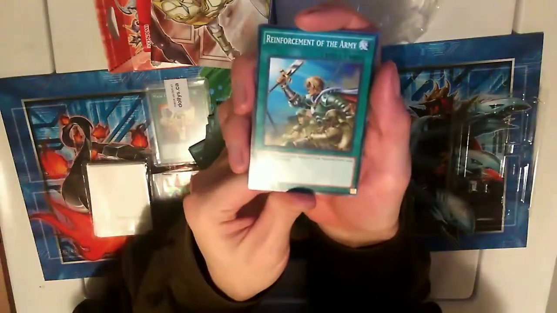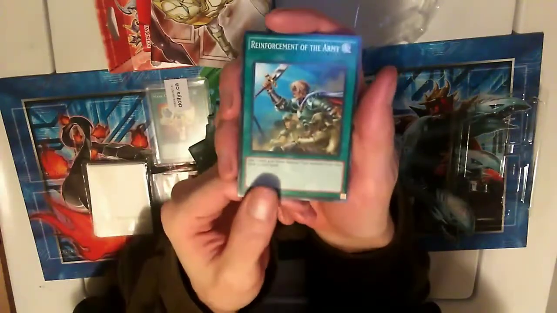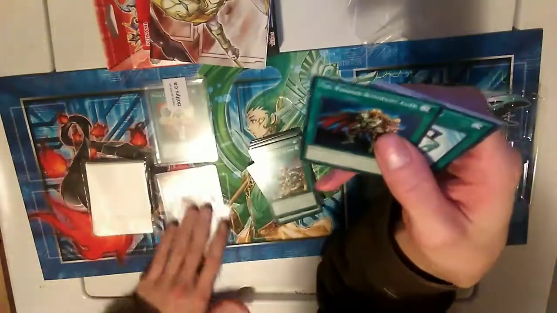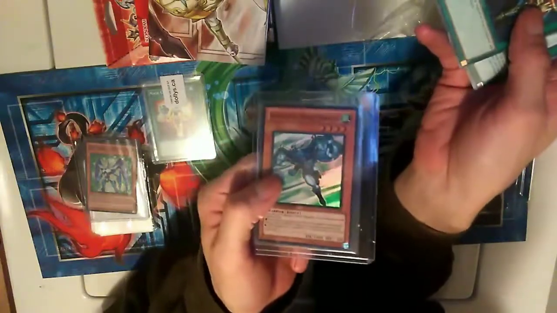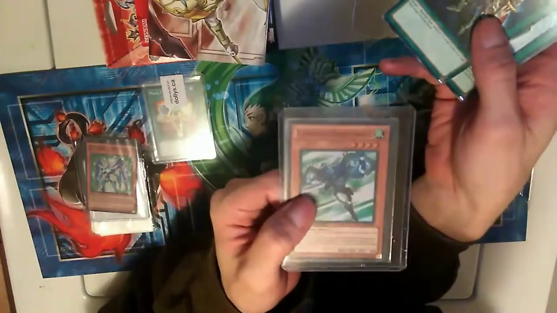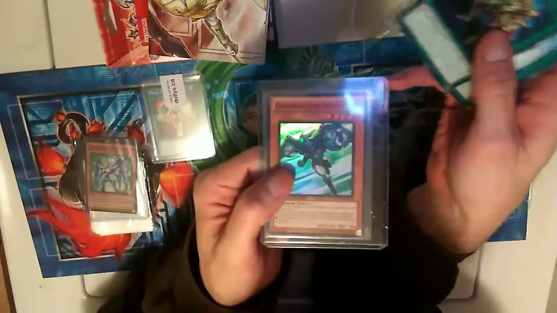Reinforcement of the Army. Target or add one Level 4 or lower Warrior type monster from your deck. Now, since Stratos is off of the ban list, it does not come with this set, which really upsets me, but I did order one, which is fairly cheap, and Return of Stratos, I had to get one for this deck. I'm going to build this up a little bit more and give a deck list.